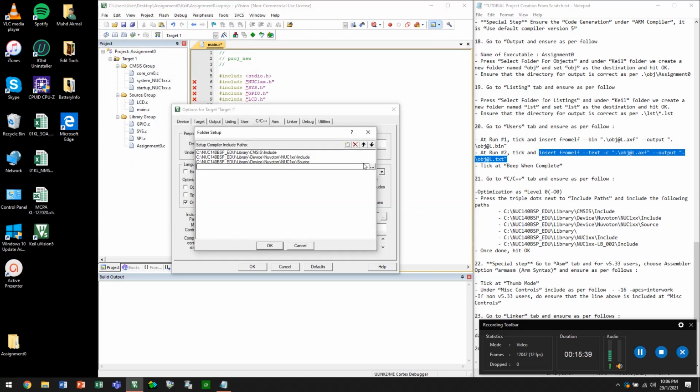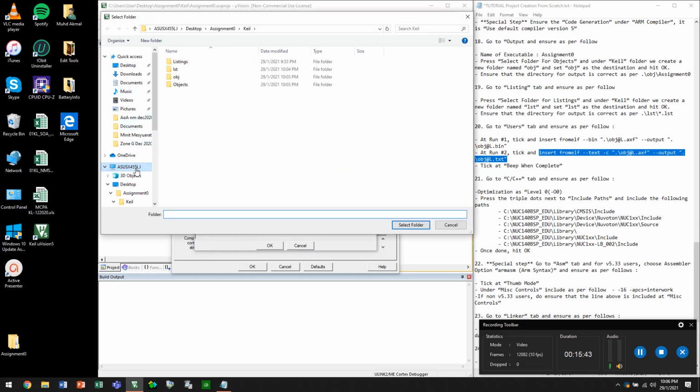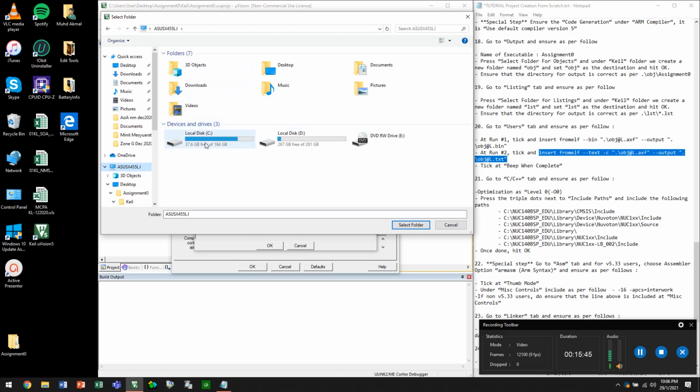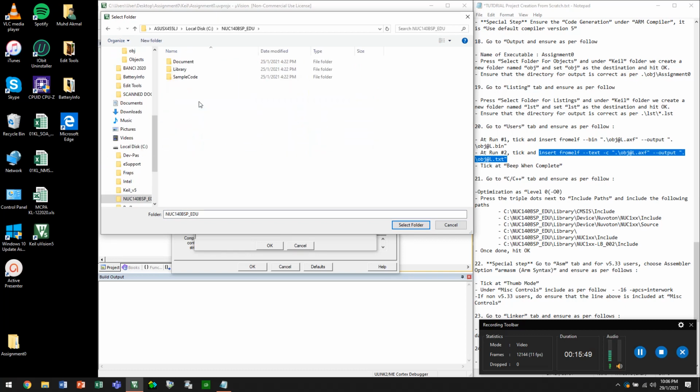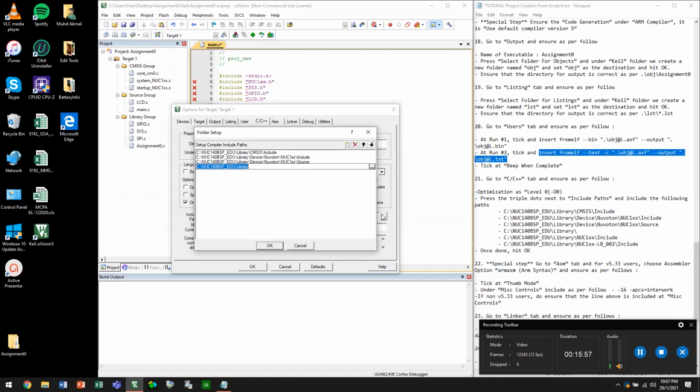And we are going to add another one, triple dot. We're going to go to C, and you see 140 library, and we're going to choose library, the biggest folder. Okay, now there's another two folder we need to add.